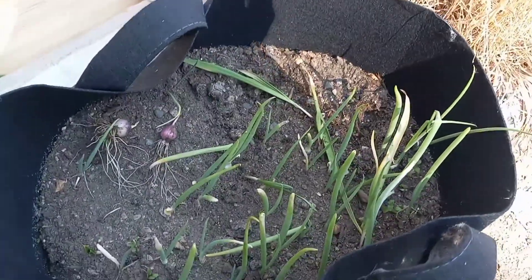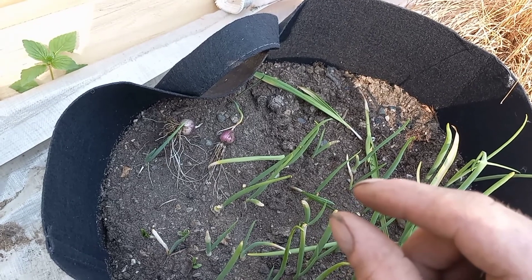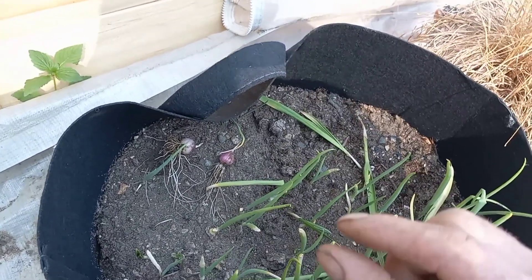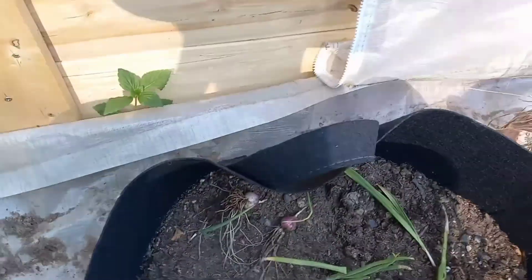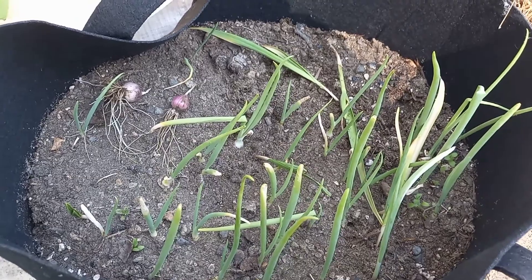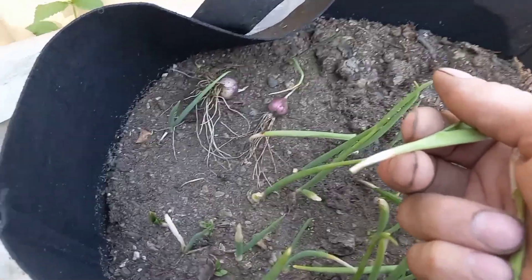This is one of the experiments I was running. These are green onions — just the bottom with a little bit of roots on it. If you remember back in the spring, I was showing you what I was doing with the green onions. I brought a whole bunch home, dehydrated most of them, and left about this much of the white with the roots. A couple of them were bent over and I just want to see how they're doing. They definitely weren't going to grow anymore.